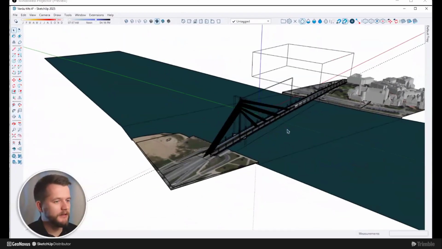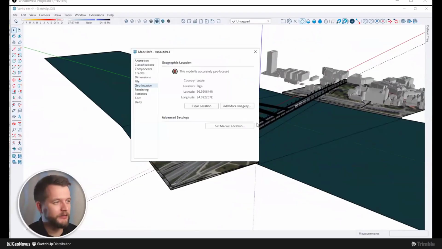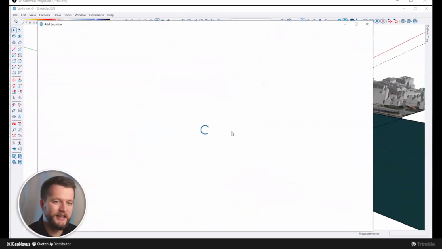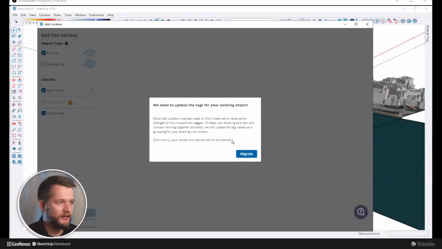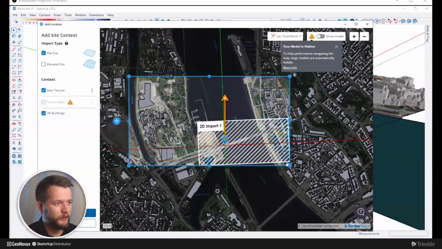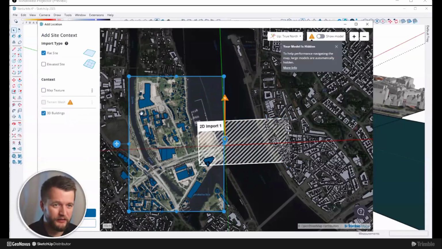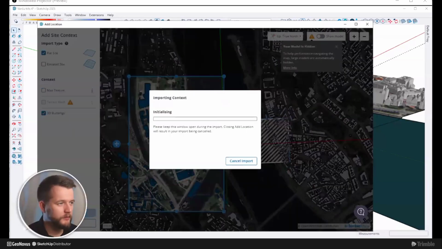So in this, I wanted to show maybe also a fantastic feature, somehow maybe already noticed. In the Add Location service, if I add more imagery here, now it's easier to bring inside the context of the city using Add Location. For instance, I'm gonna choose this part and I'm gonna bring inside, let's say, the 3D buildings that are here. So, and use import site context.